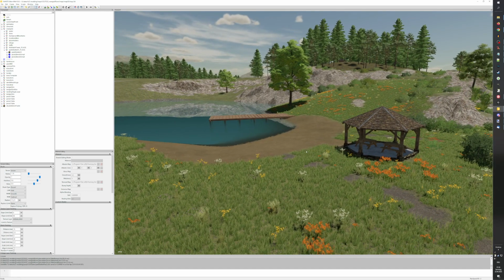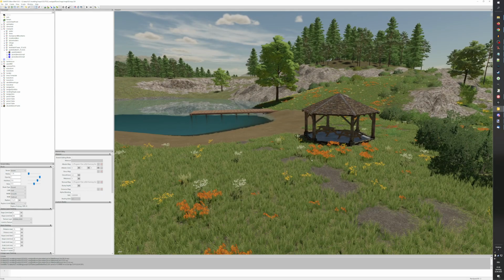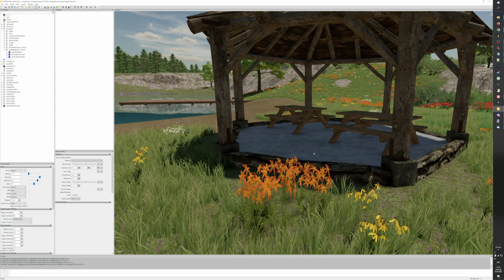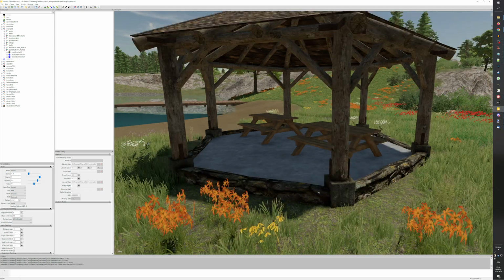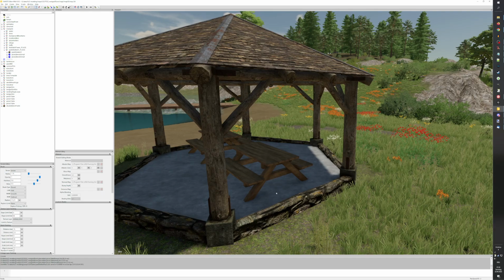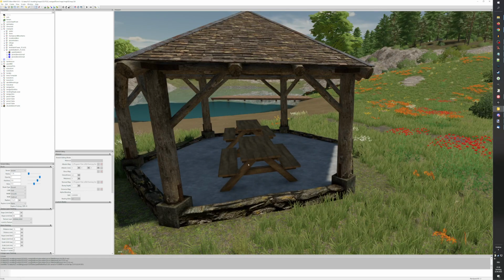And between the parts I changed the bench. I liked the benches that were there, but I thought they looked too new, too modern, and therefore I added my picnic bench from my picnic bench pack that is in ModHub, and I think this fits a little bit better to this rather rustic style.